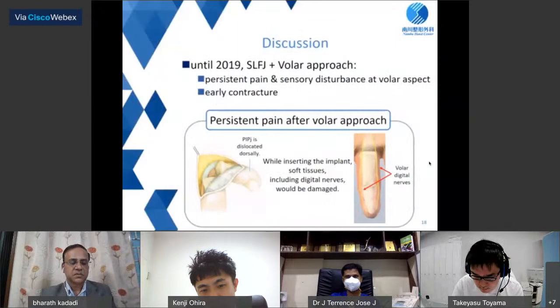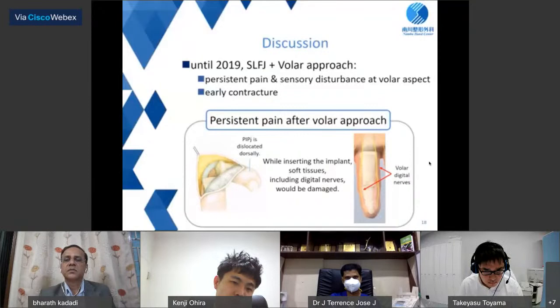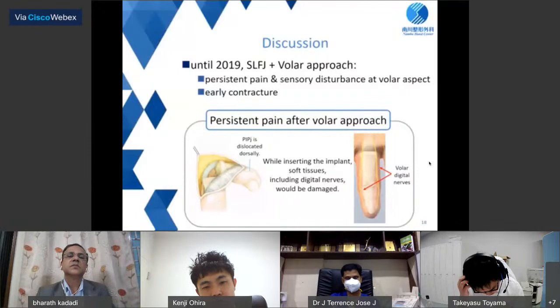Until 2019, our clinic used SLFJ with Bora approach to treat patients with Bouchard's node. However, a few patients complained of persistent pain and sensory disturbance at the operational site or early contracture at the operated PIP joint.